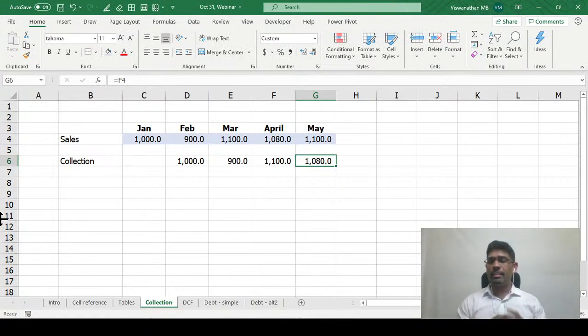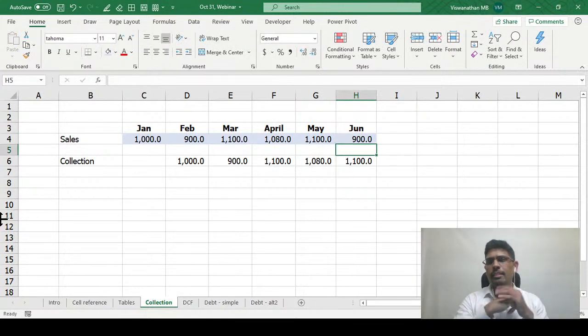So many times we think this is flexible because I can easily copy paste and this gives me my new answer for next year. So this is absolutely fine. But here is the thing.